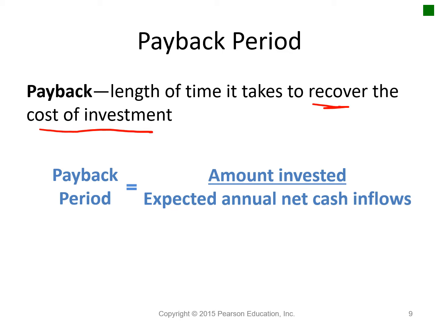And remember, your initial cost of investment is considered a cash outflow because that's what you're paying up front. And then you're trying to figure out how long it takes to get that money back. So the basic formula is you take how much you invest and divide by all your cash inflows, and that gives you a certain time period. The numerator is your cash outflow, the denominator is your projected cash inflows, and once you divide that, it gives you an idea of the length of time.